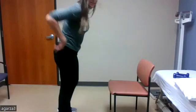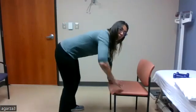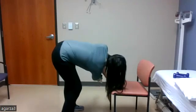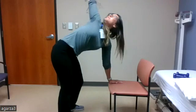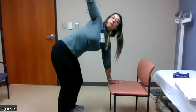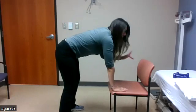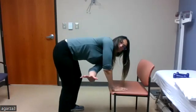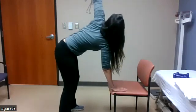My power twist. Now I'm going to come into this position. My arm threads through that opening between my body and my opposite arm, and then I twist up, looking up towards the ceiling, and then switching sides. So then the opposite arm threads through that opening between my body and my shoulder, and then twisting up to that opposite side.